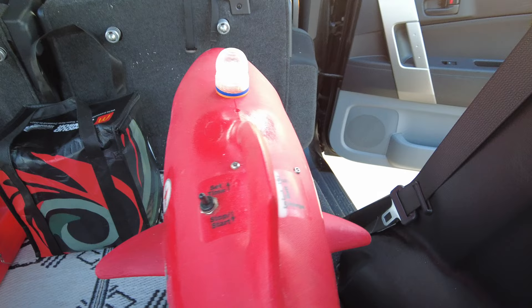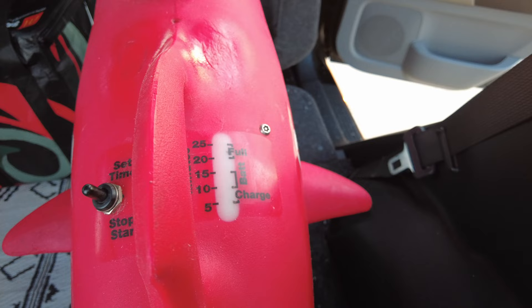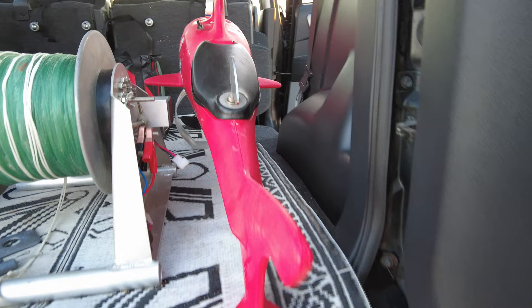To select your time and direction, you've got a little panel on the top. That flashing light indicates that you need to set the direction and your timer. To set your direction, point it where you want it to go and hold the switch forward for about two seconds. You'll see the lights flash. Click forward again to select your time, and when you're ready to put it in the water, click it back to start — and you can also click it back to stop it.